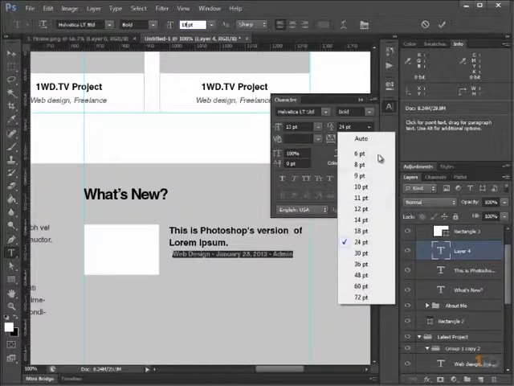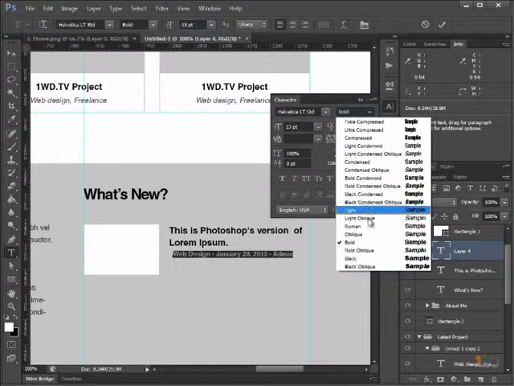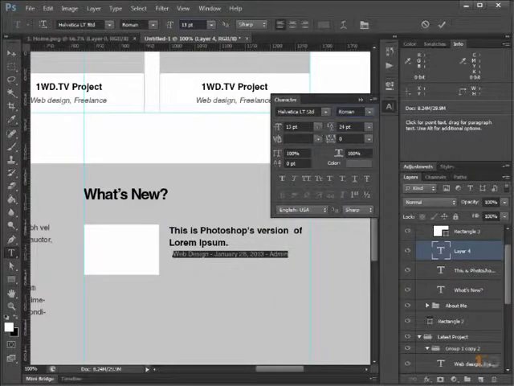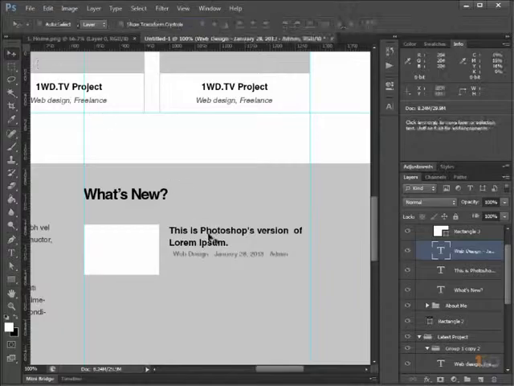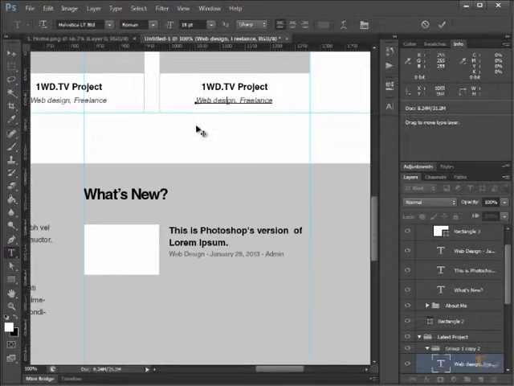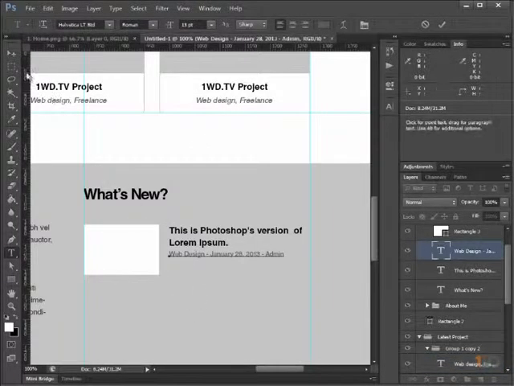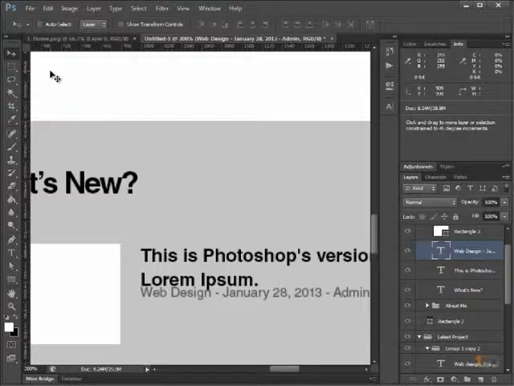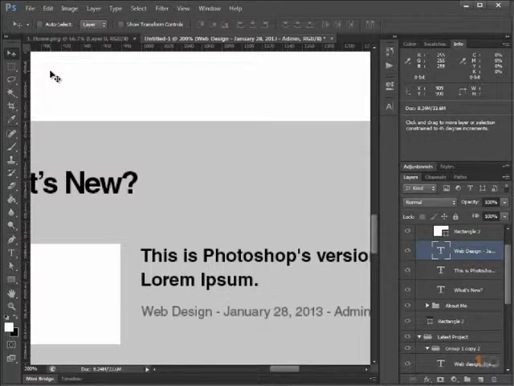Let's adjust the, like that. What's the size of this? 15. So for that, like 1, 2.